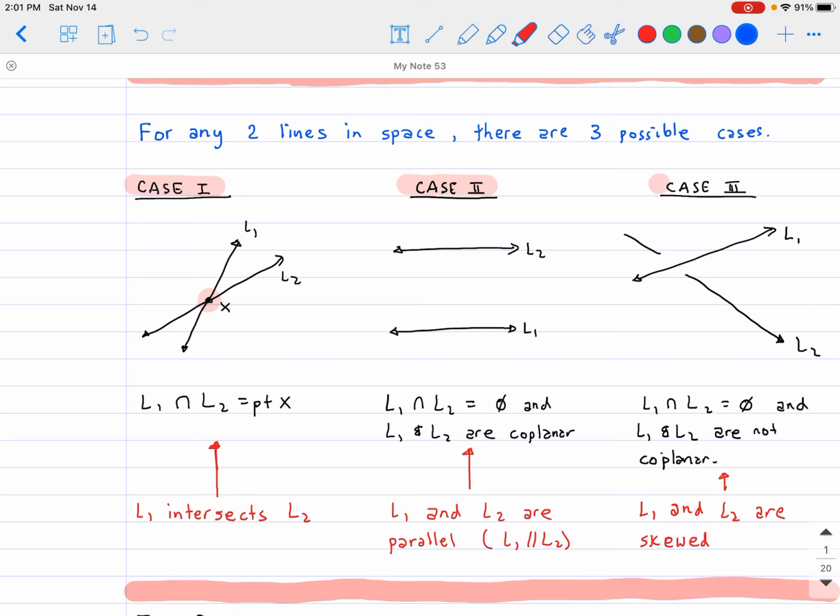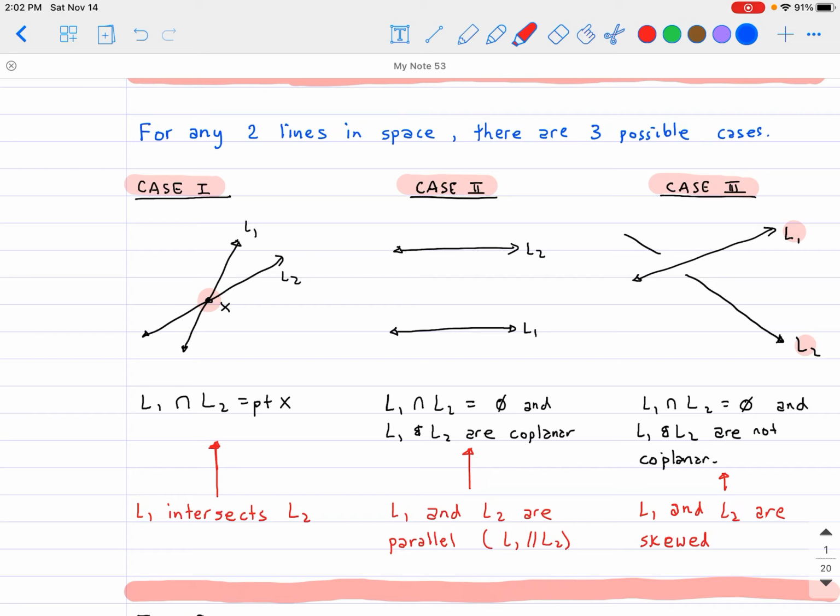And then in the last case, the two lines are not touching each other, but in this case, the two lines actually are not coplanar. This is a little bit hard to see, but what is happening here is that you have line 1, which is not intersecting line 2. And keep in mind, once again, that this is 3-dimensional. That's why you can see that little space in between, where I'm showing that they're not actually touching, because it is possible for that to happen. And again, if you look at your room, there are definitely some edges that are not going to be coplanar, and they are not going to be intersecting each other.